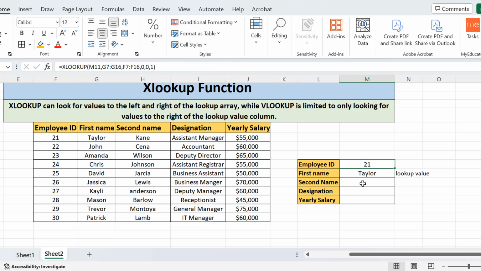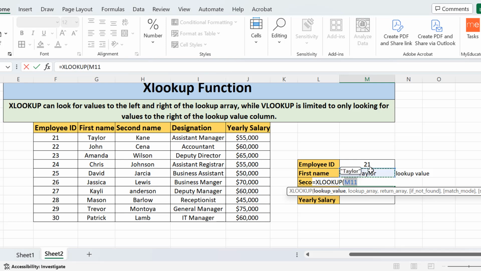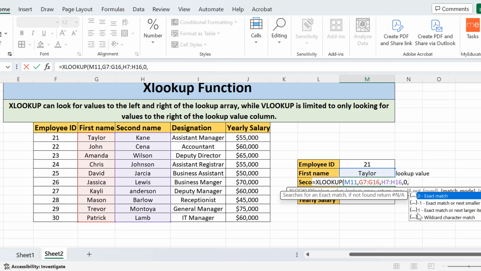Now we move towards the second name, using XLOOKUP again. The lookup value is Taylor, and the lookup array is the first name array. As we want to find the second name, the return array will be the second name array. Then if not found, I will select 0, for match it should be exact match, and for search it should be search first to last. What I'll get is Kane.